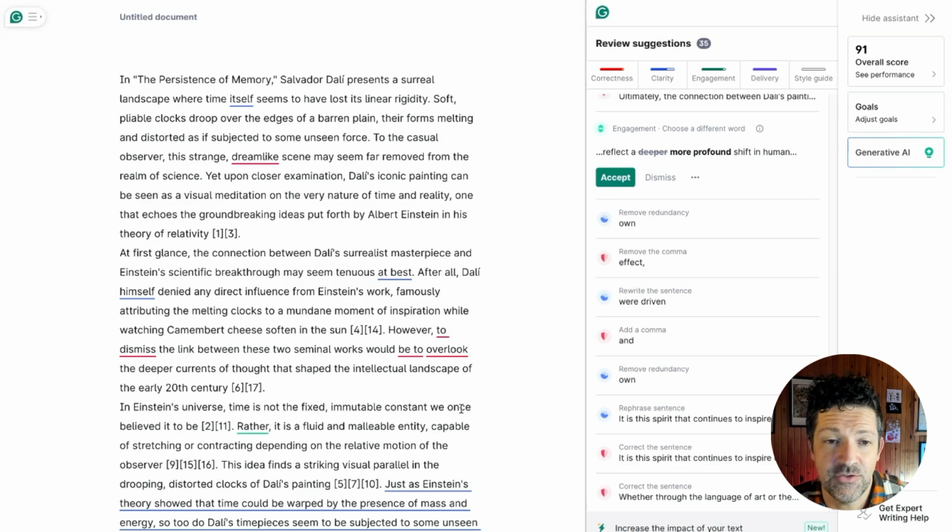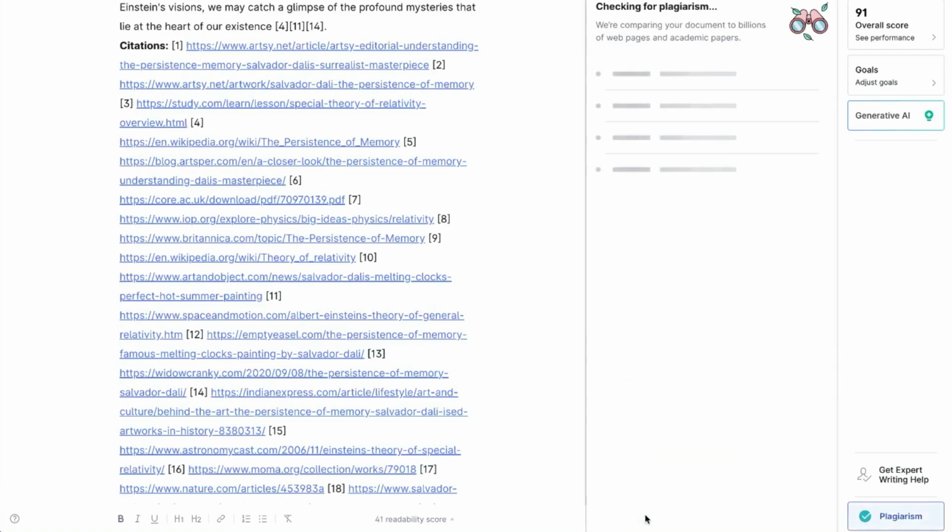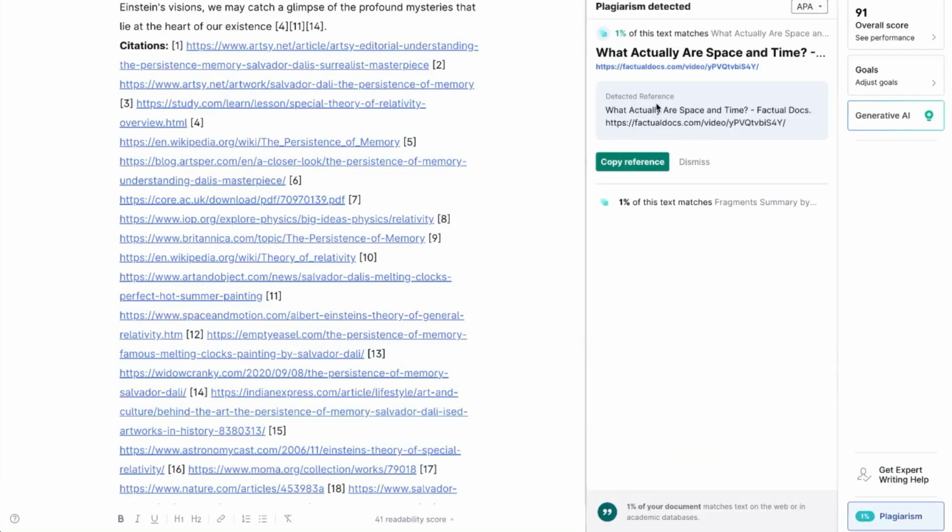So I've dropped it all into Grammarly, and you can see all the different things that Grammarly is picking up on that are actually not problems. This was all written straight from AI. I think that is evidence that Claude and these large language models can really outperform Grammarly when it comes to typos. But what we need it for, way down here at the bottom, is this plagiarism check. Let's see if there's any plagiarism. There are some quotes in here, so it might pull those in. Let's see what we got. So yeah, it says that plagiarism has been detected, but this is actually the name of a citation, so I'm not worried about that at all. That's what I was expecting it might return.